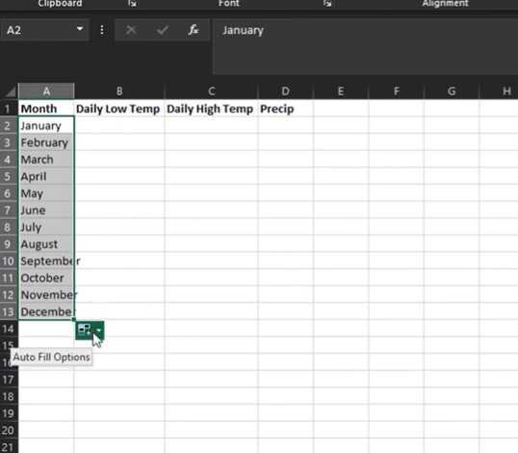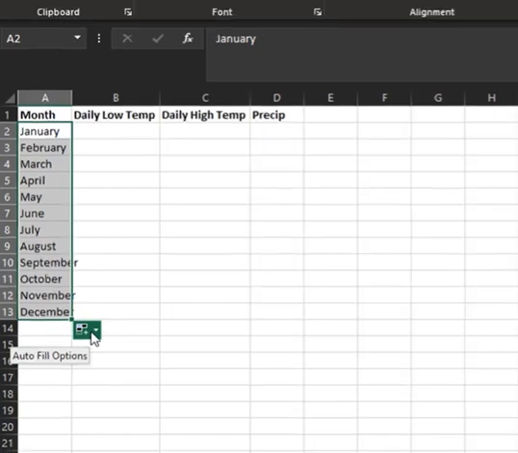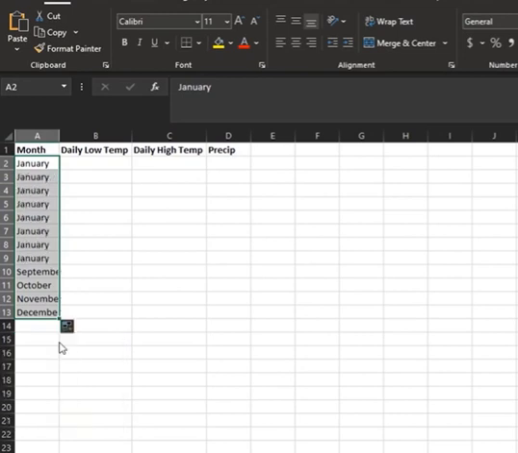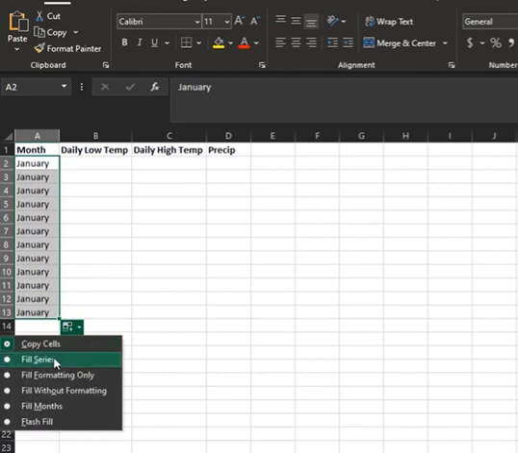That's why Excel leaves this menu of autofill options right there for us. So we can click on it and choose a different option. If we did want to copy January over again, we can choose it right there and Excel will fix that for us. But in our case, we know we wanted this series, this sequence of months, and so we are going to keep that selection.